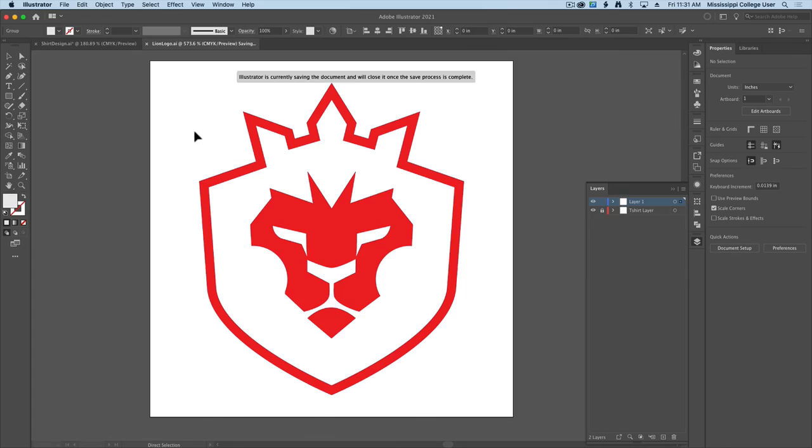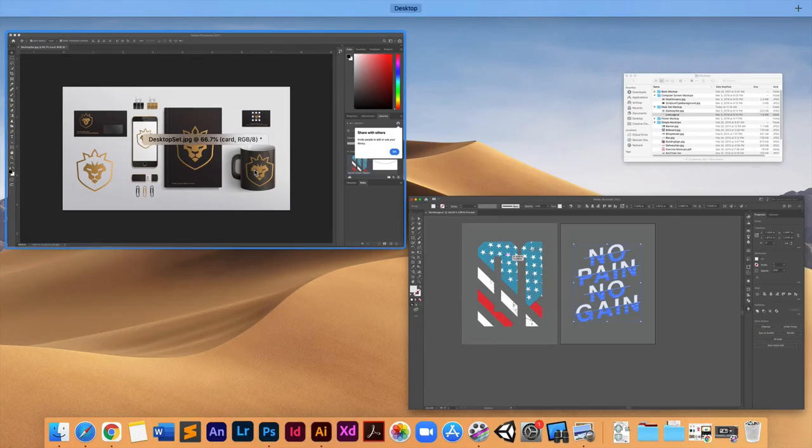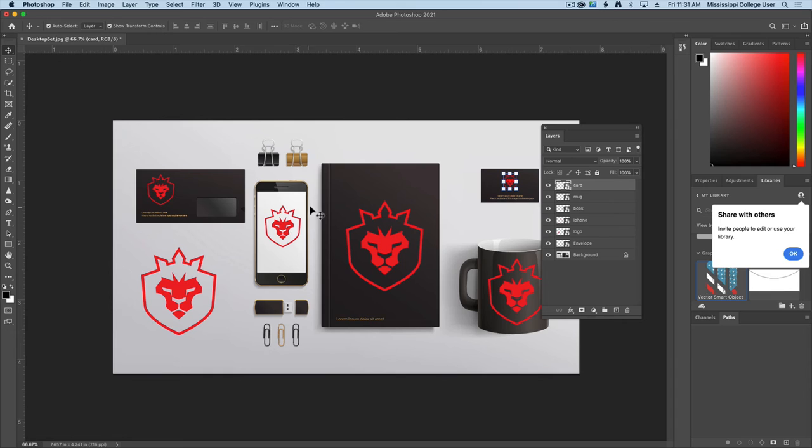Once it's saved, I can close it out and jump back into Photoshop, and automatically all of the different smart objects have been updated from there. So this is really a great advantage of using smart objects within Photoshop because they link back to the original document that you have. Just make sure that you've got the same smart object for each of the different layers that you're working on.